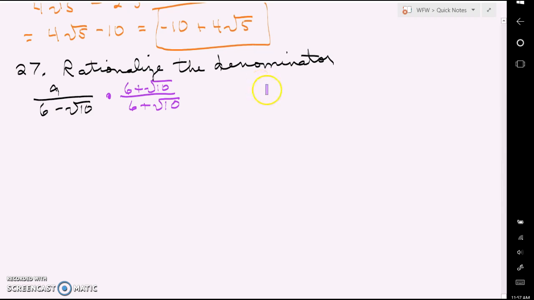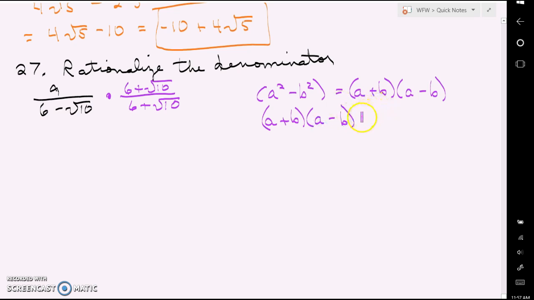I want to remind you of a formula. The difference of squares is the same as adding the roots and then subtracting the roots. Similarly, if you have something that's added, a binomial with addition, and the same numbers are subtracted in the same order, then that's the same thing as the difference of squares.